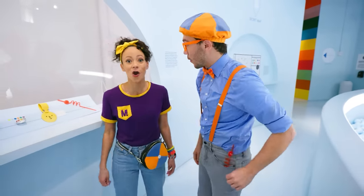So we're gonna add that to the pitcher that I already made before. Yum! Okay, and my favorite part, we have some juice from the blueberries that you helped me pick earlier. We washed the blueberries and we juiced them, and now I have some yummy blueberry juice to add to this lemonade. All right. Whoa. Isn't that such a pretty color? All right. Now we'll take a spoon and stir it up.